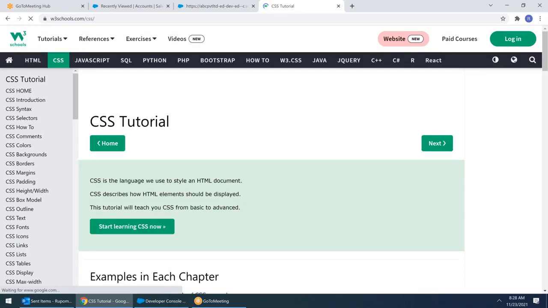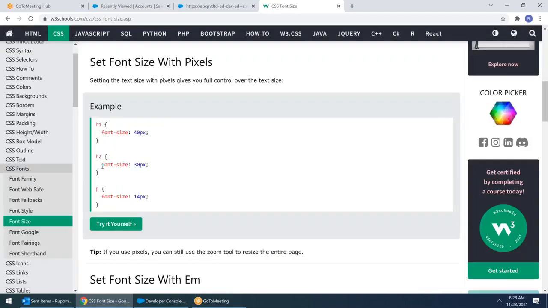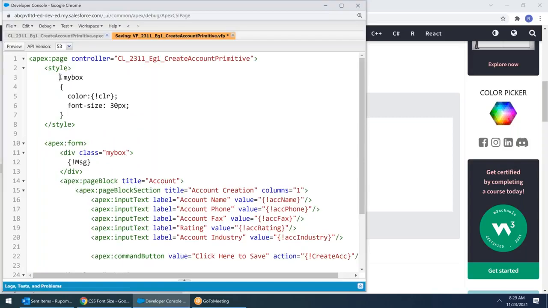Control C. Do you feel that you need to ask this question, how to align it, how to color it? That is the reason we did in the basic class of your Visualforce, where I showed you how to insert a picture, how to use this style, didn't I? Internal styles. There are 3 types of styles available. So now I'm doing it 30 pixel. Go ahead and see. Font will come in 30 pixel.